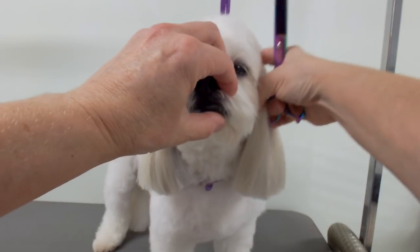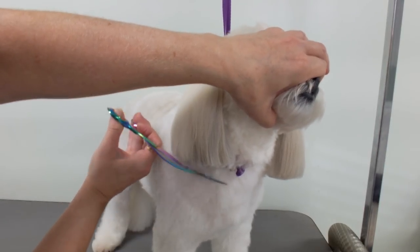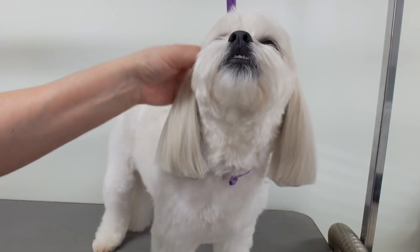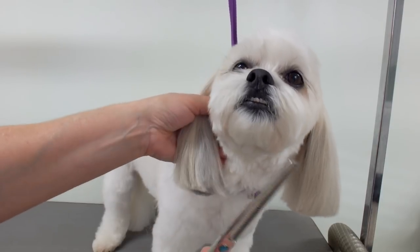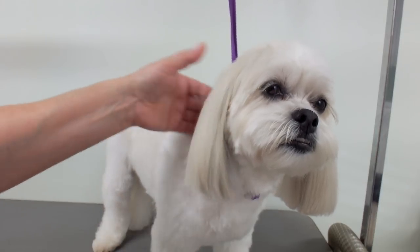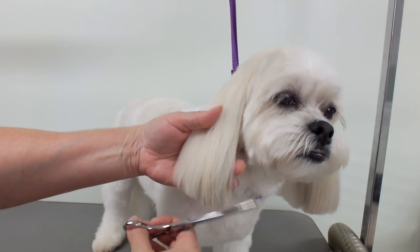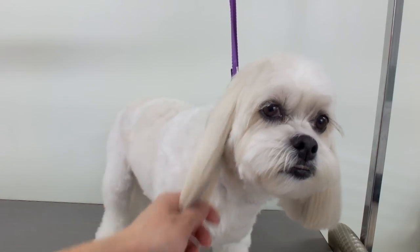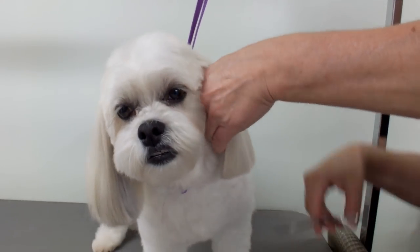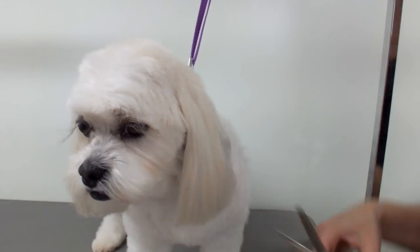I make sure to even them out and trim accordingly. Another way to make them look more natural at the end is to use your thinning shears and just trim away at the ends so it doesn't look so freshly cut. A lot of customers say they don't like the fresh look — they want them natural. So you just take your thinning shears and go over the sharp edges quickly.